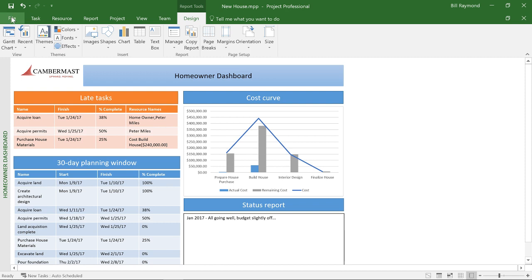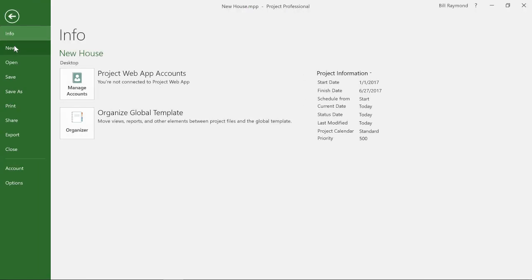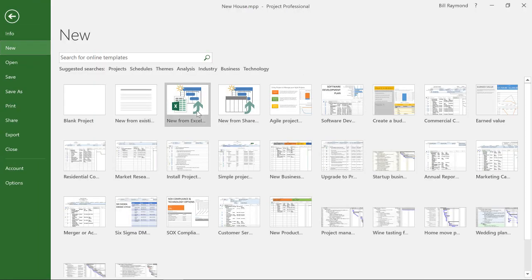So what you can do is come to the File menu and choose New. And Microsoft Project provides a whole library of templates that are online. Some of them are installed on your computer and others are online. But what's really nice about this is most of them come with reports now.